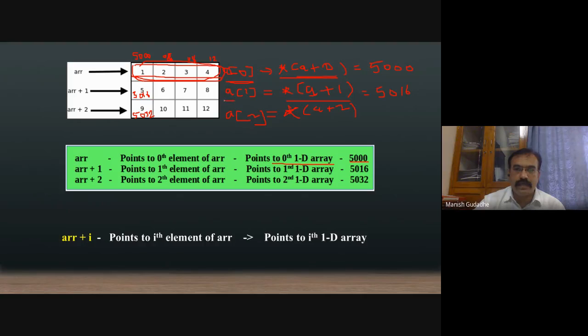But what is that? It is also the address of A of 1. What is A of 1? A of 1 is the whole array. When I say A of 1, 0, it is the integer element. But if I say A of 1, it will be the whole array. Similarly A of 2 will be the whole array, so it is nothing but pointer A plus 2. This pointer A plus 1 is referring to A of 1, the first element of the array.